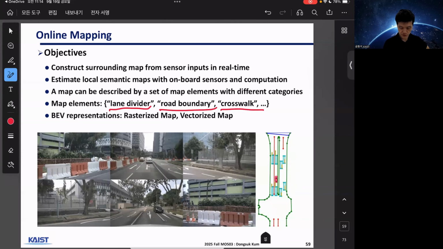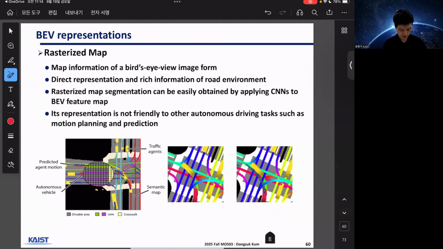When it comes to mapping representation, there are two representations, rasterized versus vectorized. A rasterized map, you can think of it as image pixels. Let's say you have bird's eye view space, and you are going to classify each pixel or each space with different classes.